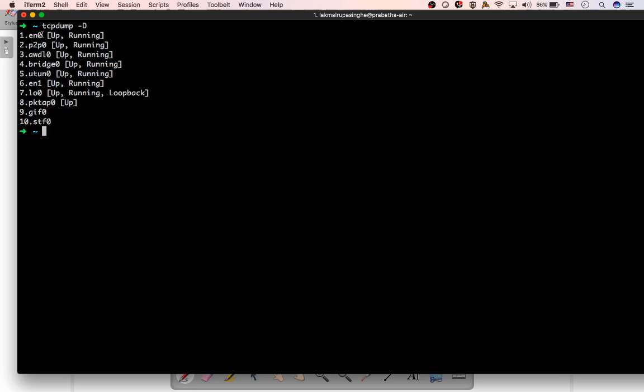I would like to capture from this interface, en0, which is the one connected to Wi-Fi. So what I'm going to do is use tcpdump, let's say -i, and then give en0.